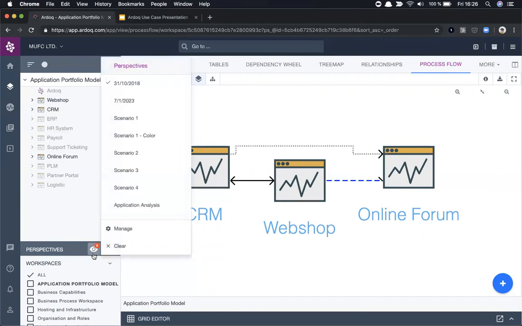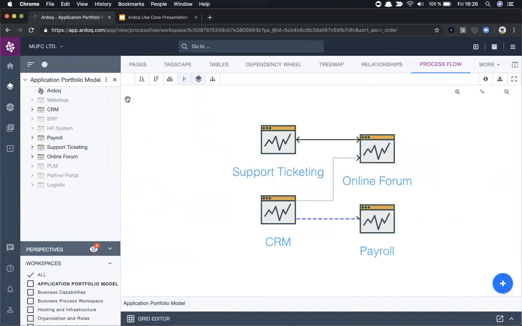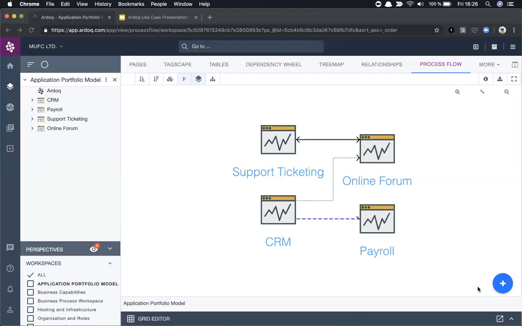The next thing we'll do is use that same logic to look at the application portfolio in the future. So what we just looked at was the application in the past. Now we'll have a look at the application portfolio in the future, using the same logic. As we can see, the application portfolio changes visually, but also in terms of what we see on the left-hand side here. That's how you do future state and prior state analysis on your application portfolio in Ardoq.